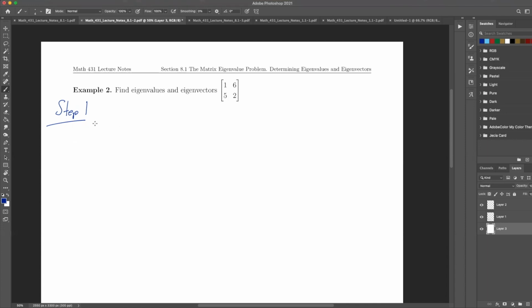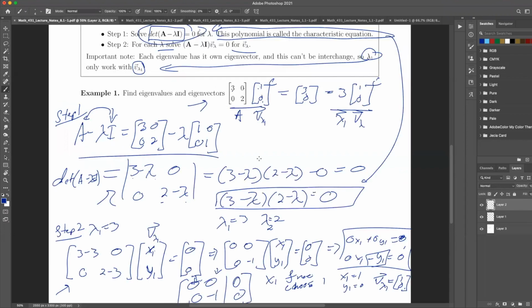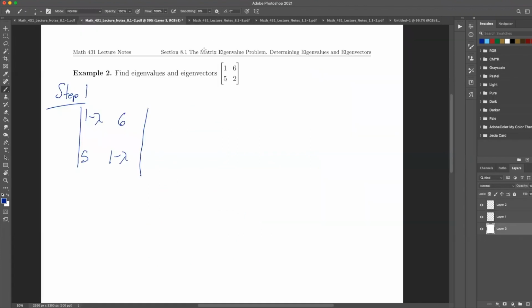All right, so step 1. Step 1 is to take the determinant of the matrix, and then you're just going to subtract lambdas across the diagonal. So here, just write out your matrix, minus lambdas across the diagonal. That's my first step. We are doing this step right here, but we're just skipping right to what it means. What it means is just subtract lambda across the diagonals. Then here we multiply this across.